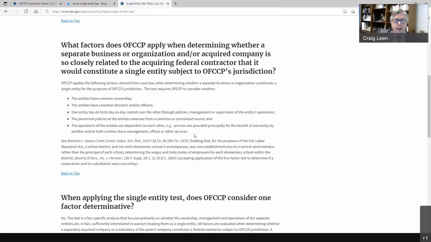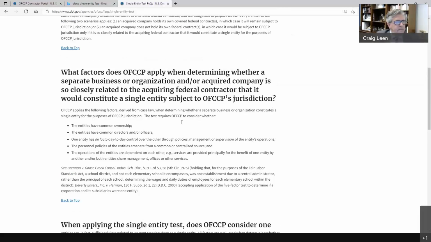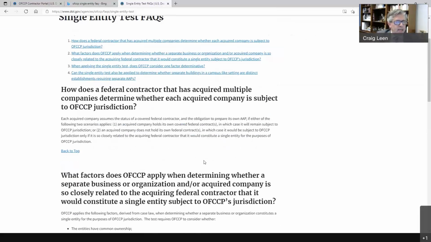One other thing, if you end up on a scheduling list and you take the position that your parent or your affiliate is not a federal contractor for purposes of OFCCP obligations, but you're on the list anyway, the agency provides an email address that you can reach out to, or you can reach out to their operations division, which handles jurisdiction, and you can assert that point. And typically, again, I'm saying this as the former director, so I don't know the current policy, but typically the agency has been respectful of that as long as you proffer that you satisfy the 5-factor test. I know I spent a lot of time on this point, but it's extremely important.